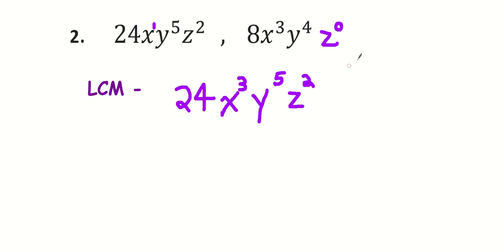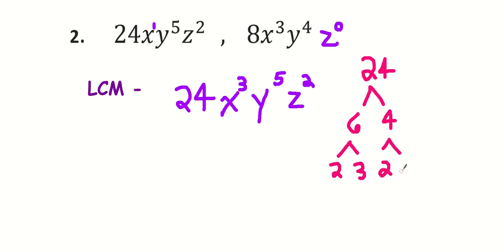Let's do this last one, okay? 24. That's pretty good too. Let's go with 6 and 4 because I'm smart. I'm going to make this the shortest factor tree possible. If I went with 2 times 12, I'd be branching off more. But it doesn't matter. You can do it however you want. So those are all done, I believe. So 24 is essentially 2 times 3 times 2 times 2. In other words, 2 to the 3rd power times 3.